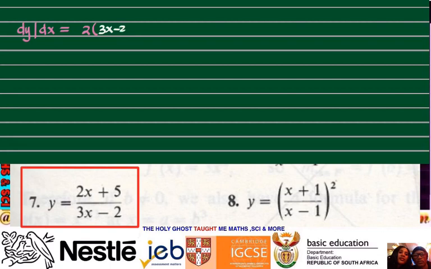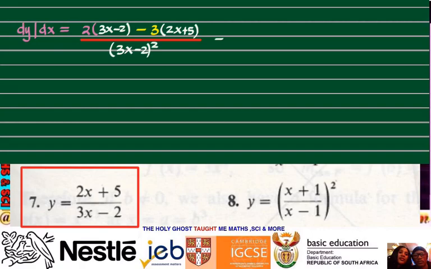We good, right? Close the parenthesis. Then we subtract. We derive the bottom. Okay, it's going to be 3. We good, right? And then we keep the top, 2x plus the 5. All right, I will endeavor to simplify. The other one I was not simplifying, but it will be full marks unless they specify. Then the bottom, we're going to have to square that. So we have 3x minus 2, close the parenthesis, all squared.